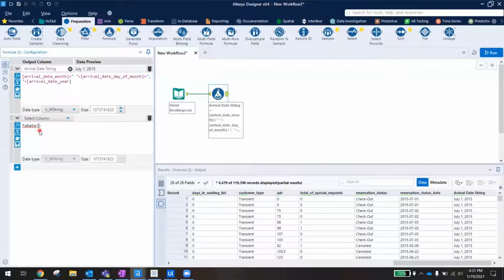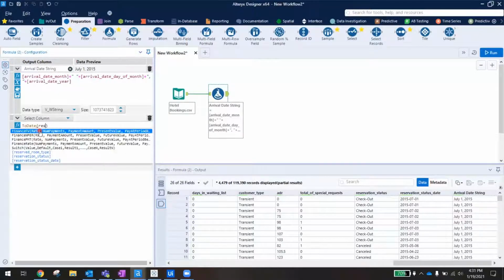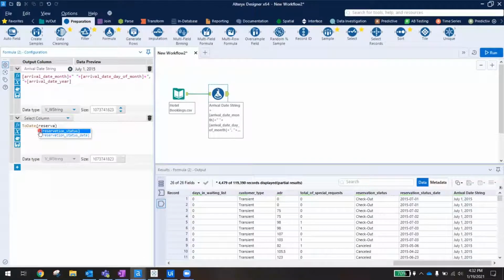And what we need to do is replace this X with the value from our data. So go ahead and remove that, and we'll bring in our reservation status. So we just start typing. We want our reservation status date field. And we want to create this as a new column because we need to update the data type. So we're going to choose add new column, and we will designate this as status date.